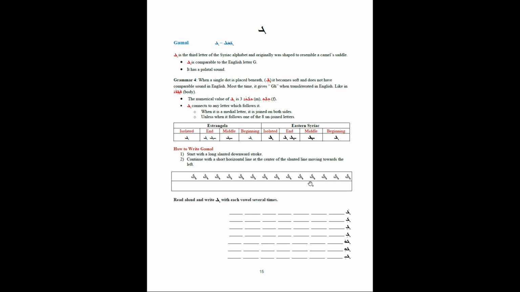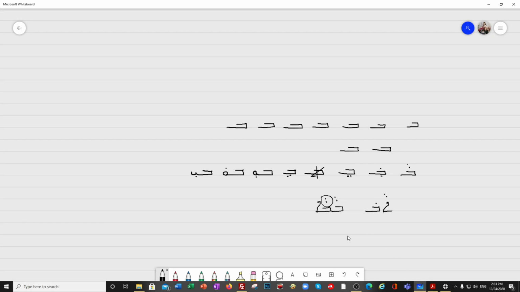So here I have in this page the line for you to write by itself, the same for Strangilo, and here with the vowel. I'm going to switch the screen to the soft board and write Gamal for you. Gamal has some part of it above the line and another part underneath the line, so it's made of two parts. A line like this one.